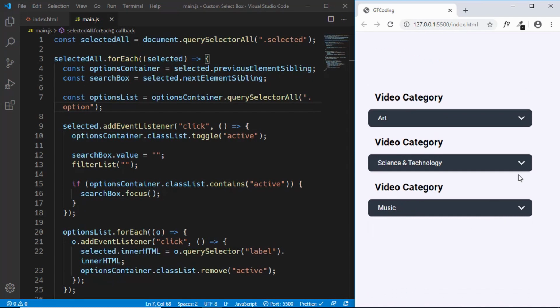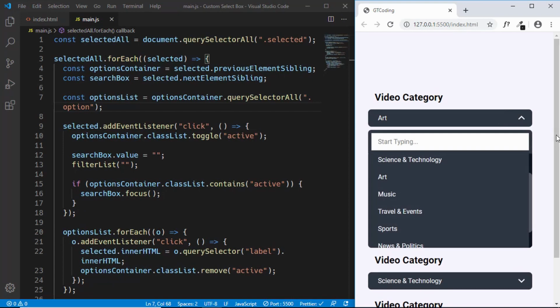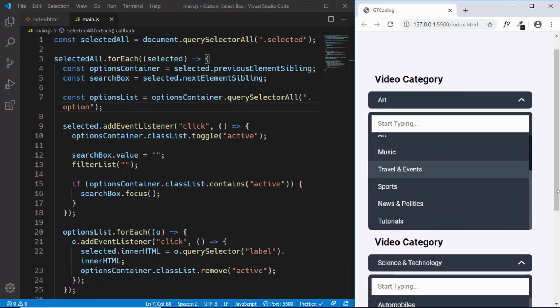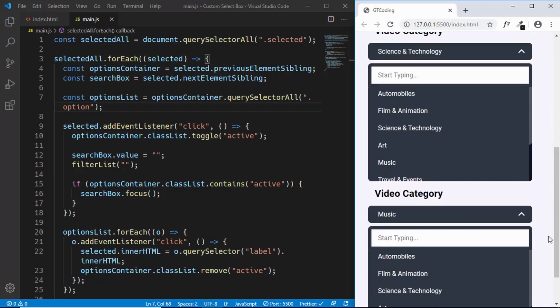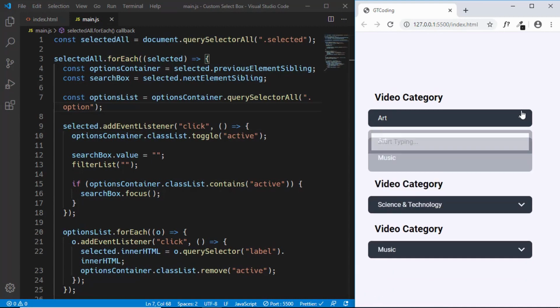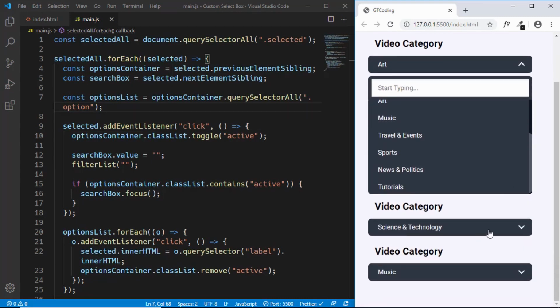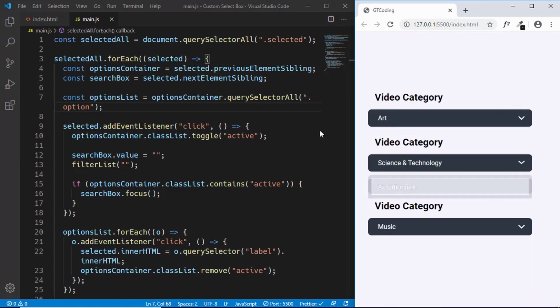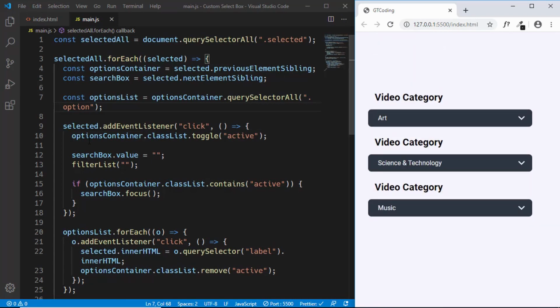Now we have some more things to fix over here. So the first thing is when we select one of the select boxes, and if you select another select box, we can see that the first one stays selected and we can select all the select boxes at once. So we don't want that. We want to have only one of these selected at a time. So if you select the first one and then if you select the second one, the first one should not be active anymore. So let's go over here and make some changes to this code.